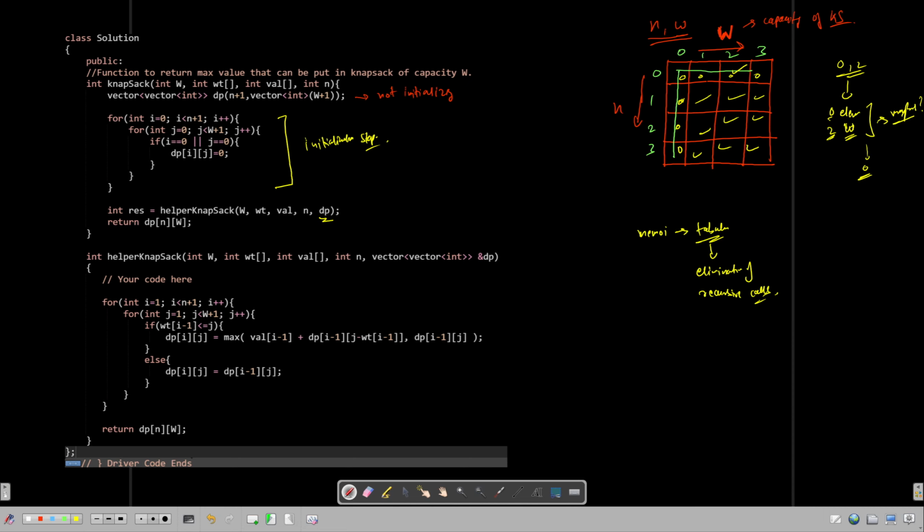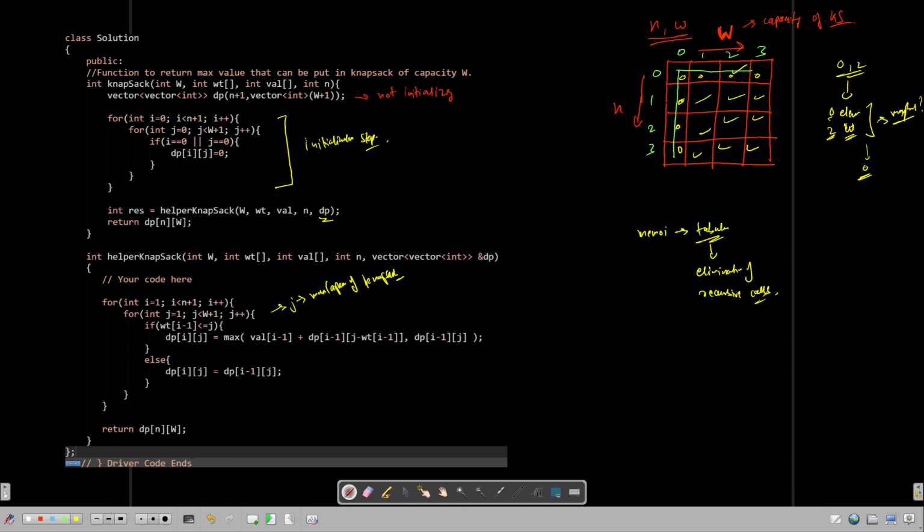So this is i equals 1 to n and j equals 1 to W. That's the same thing we have written over here. Now, since this j is the max capacity of the knapsack, this is why we are checking it over here, like wt of i minus 1.